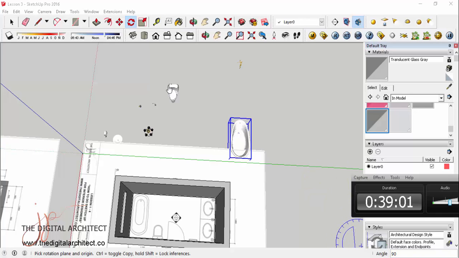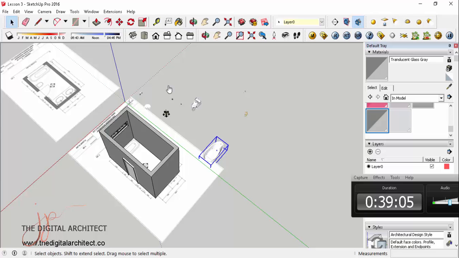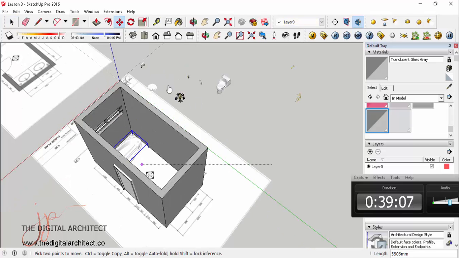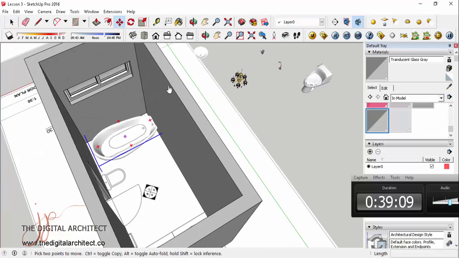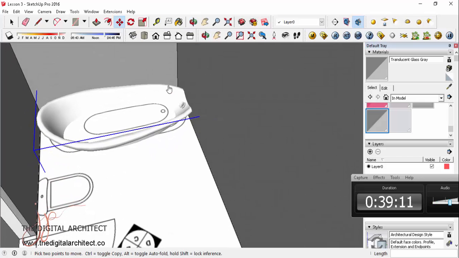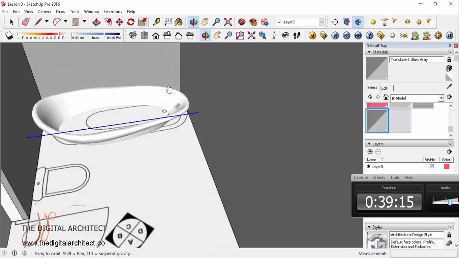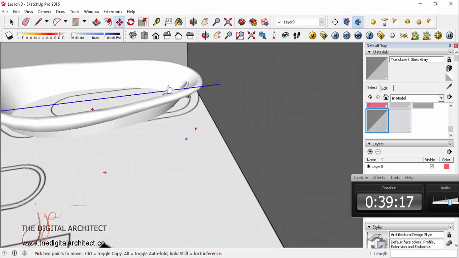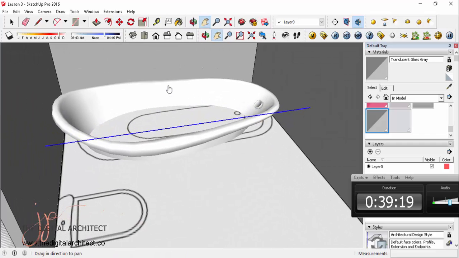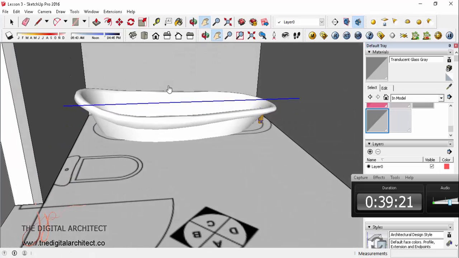Okay, let me move this so you can see it. It should be here. Okay, so now that we have rotated that, let's move the bathtub to this side. Okay, it's there and it's the correct size, but it's too low. So let's move it again.